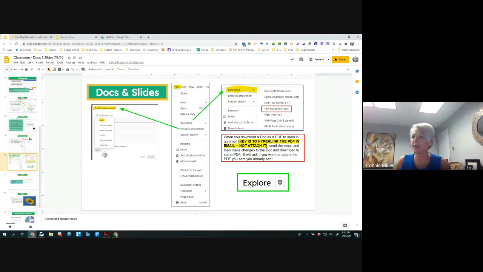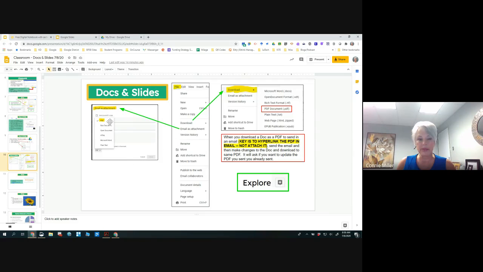The other part is things you can do with both of them. From the file menu, you can download them for both of them. You can download them as a PDF. You really don't want to send your students PDFs in classroom at all because they will not be able to write on them. If you send students a slide presentation like this one I sent you, I made you a forced copy. Noticed you could all write, you can write on your slides, you can do whatever you want, they're yours.